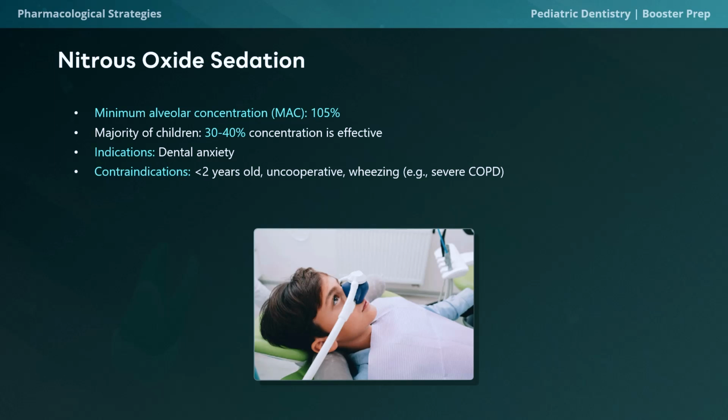Nausea is the most common complication of nitrous oxide inhalation, and it's recommended that patients are NPO, nothing by mouth, for at least 2 hours before nitrous oxide administration. Additionally, another complication that may occur is diffusion hypoxia. Diffusion hypoxia refers to the phenomenon in which the lungs fill with nitrous after stopping the flow of nitrous in the air. For this reason, it's essential to flush with 100% oxygen for 5 minutes following the procedure.